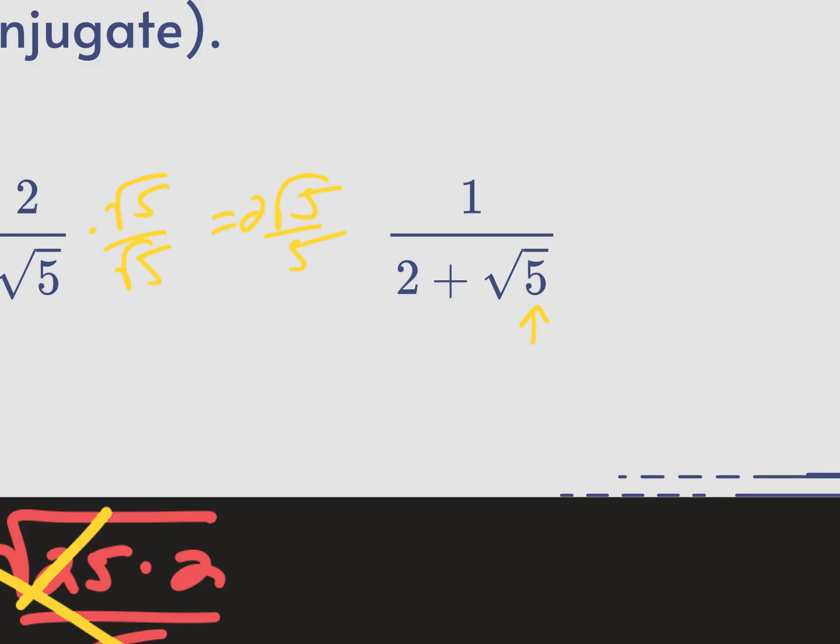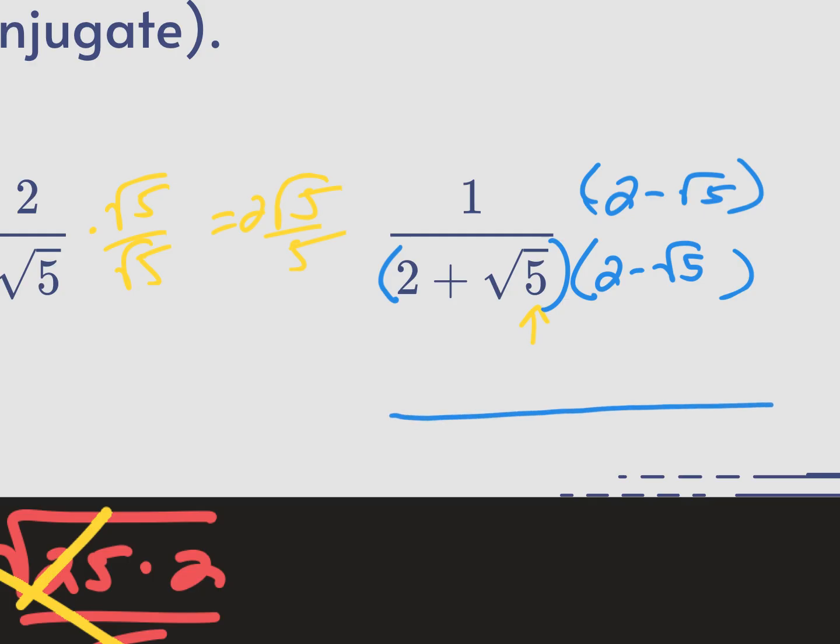So what did we do on the last slide when we had a binomial, two terms, a number and a square root? What did we multiply by? I wrote the word. We worked it out. What did I multiply by to make the radical cancel out? The conjugate. Conjugate means opposite. What is the opposite of 2 plus the square root of 5? 2 minus the square root of 5. And in a fraction, what you do to the denominator, you have to do where? To the numerator. You always have to be fair. What you do to the denominator, you do to the numerator.